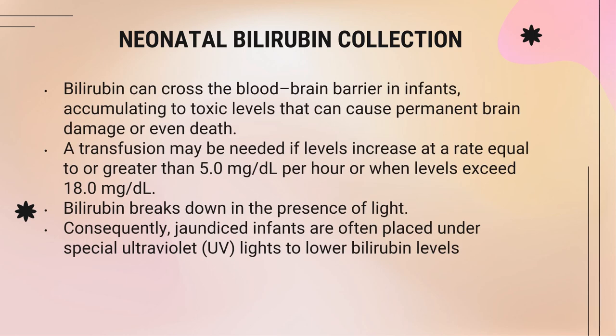Okay, so bilirubin can cross the blood-brain barrier in infants, accumulating to toxic levels that can cause permanent brain damage or even death. That is why it's very important to monitor the bilirubin levels of a newborn. A transfusion may be needed if levels increase at a rate equal to or greater than 5 mg per dL per hour, or when levels exceed 18 mg per dL.